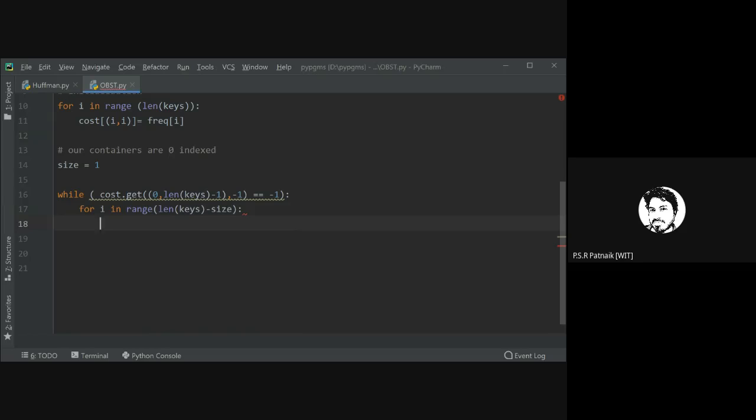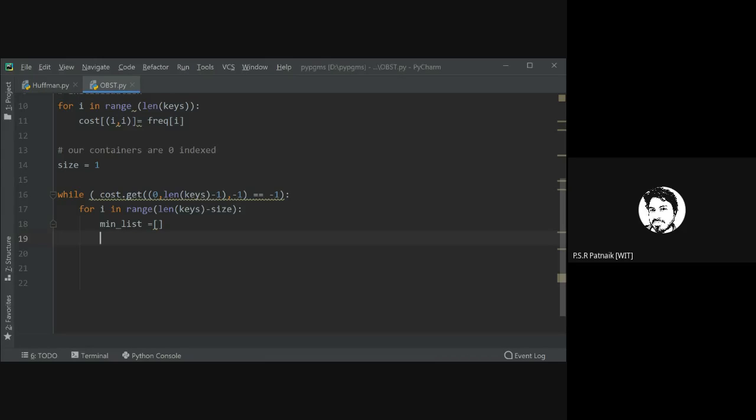So when you're starting at 0, what we'll do is we'll create a list called min list, and inside this min list we'll add these values. What values? The cost computations which I am doing, right? So I need to find the cost when the first node is root, the cost when the second node is root, the cost when the third node is root. Those values I'll be putting in that.